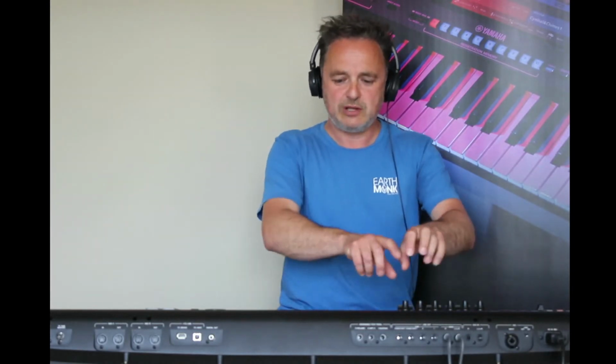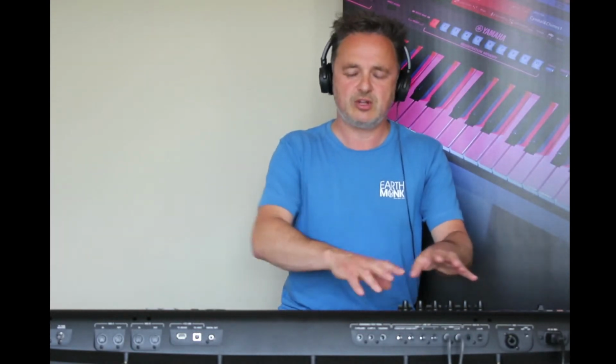The styles in this are phenomenal, and one day we're going to go through lots of songs that will suit the styles that maybe aren't in the Music Finder, because the Music Finder songs that we include and all the playlist songs and the bonus playlist songs are all very well suited to certain styles. But if you know what they are, that's going to make your playing much quicker.